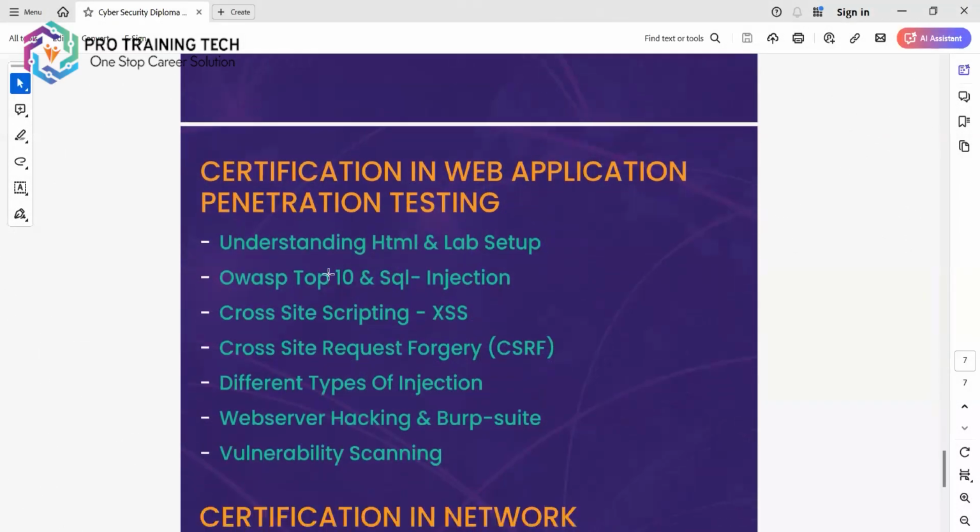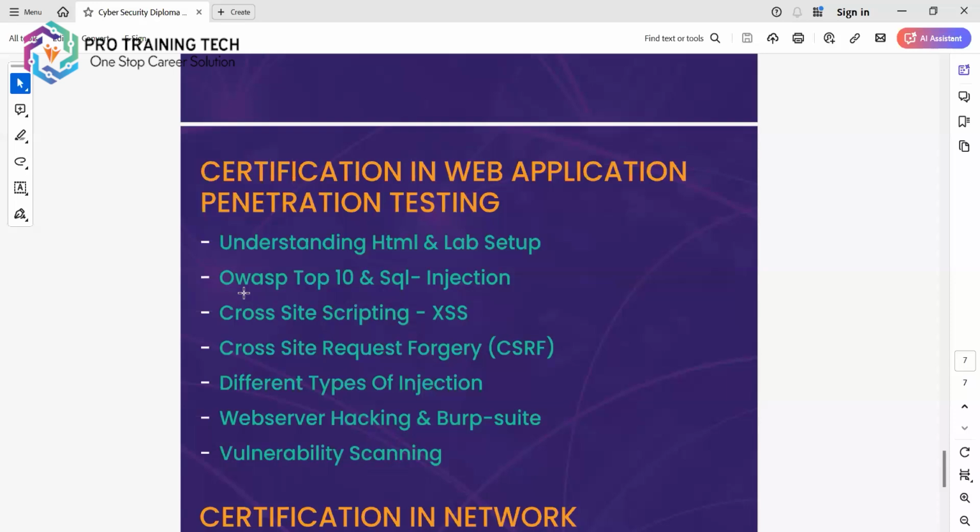Okay, in the web application module, we'll understand how a web application works, what the basics are, and what the different components of a web application are. Then we'll learn about the industry standard top 10 vulnerabilities in the world, how every organization follows this, and we will learn one by one how to test an application. Over here, things will become very, very interesting. You'll actually enjoy your learning journey.